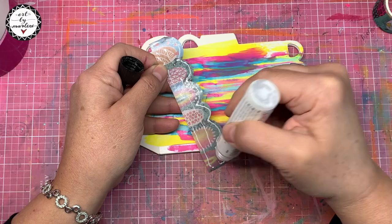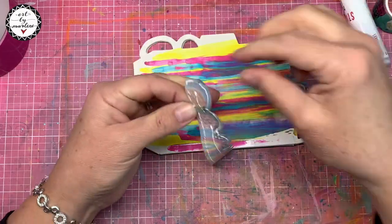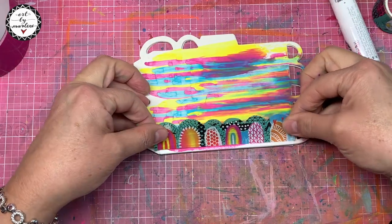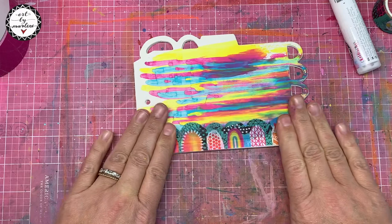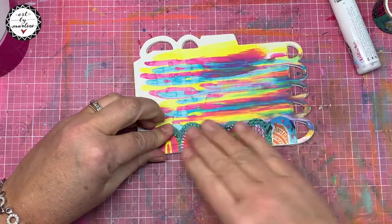I won't use the sticky glue when I'm adding the washi tapes to the inner pages because that is not necessary whatsoever. So just make sure you line that up on the edges. And look at that. And you've got your spine done. Look at that, lovely.